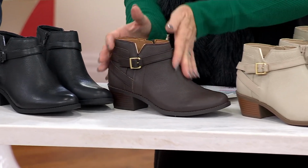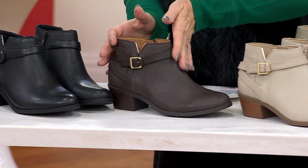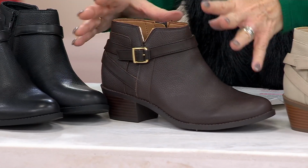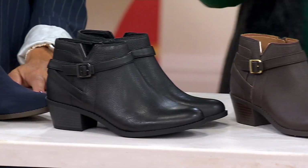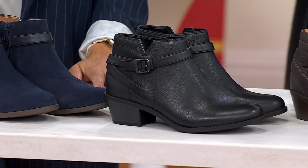And then you've seen me in these all night. I absolutely love this color. I don't own anything like it. It's called oatmeal. It's already super popular in treated leather. So I'm going to take you backwards. This is oatmeal with gold tone hardware. Look at the heels as they change as well.